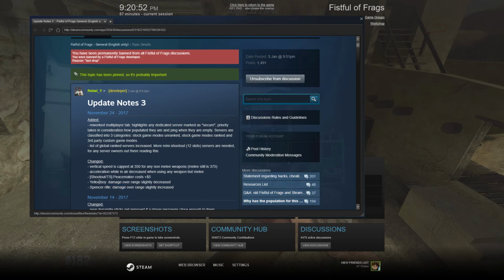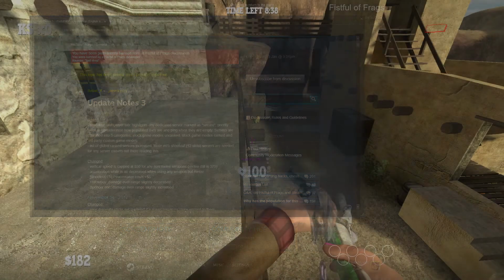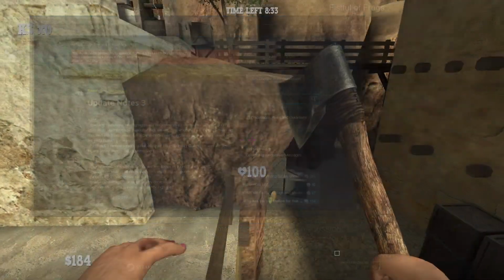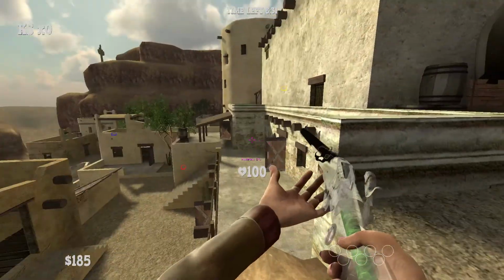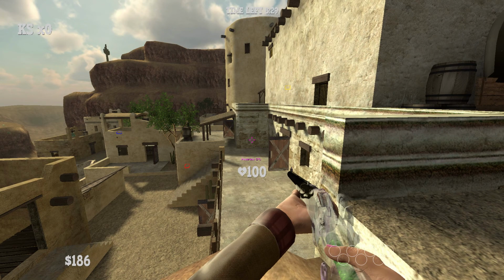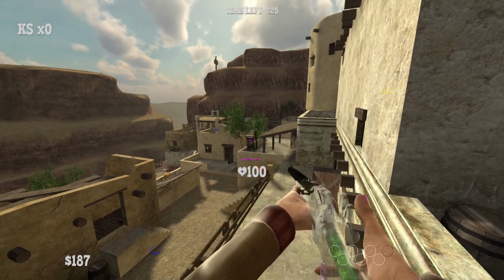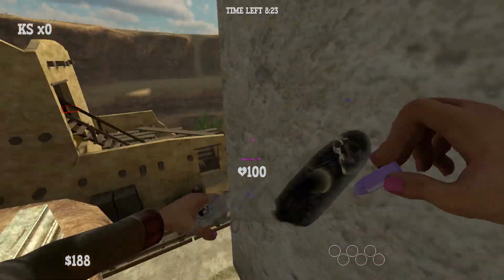Spencer slight buff and Yellow Boy slight nerf. It's just damage drop off. They are absolutely slight. It says slightly and it means slightly, but this Spencer I honestly reckon is an overpowered weapon now. It's really strong, especially if you do the rate of fire cheese where you pull it out as soon as it cocks.